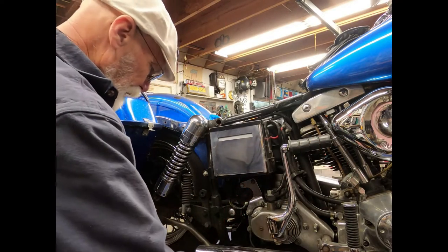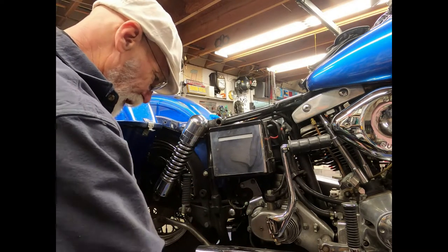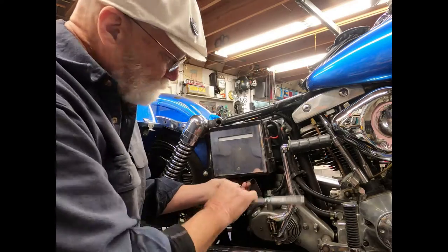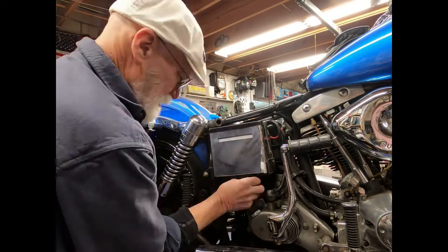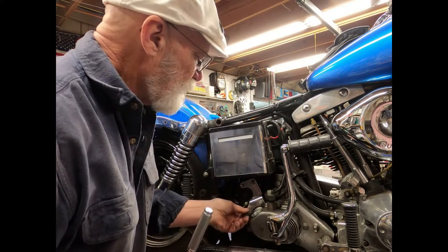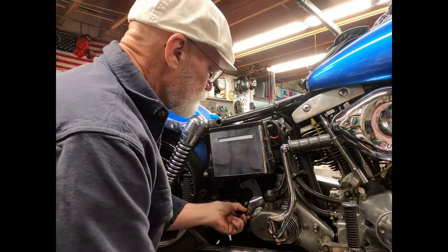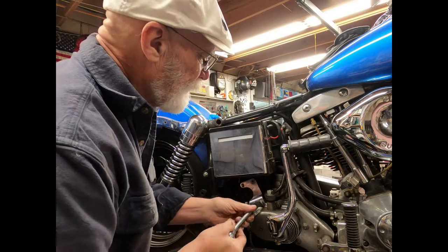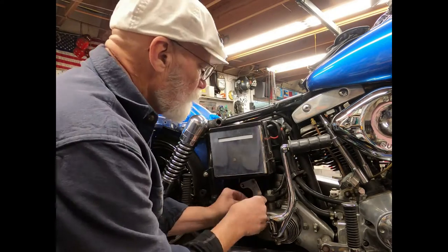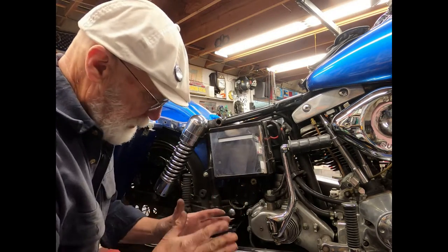Okay, so you may or may not have a rear mount for the starter, which has to be removed off of the transmission and the back of the starter. So we'll start with that right now. Now it says with the new starter, you don't have to put this mount back on, so we'll see. Yes, I did read the instructions somewhat — didn't want to go too far. I do think that mount doesn't work, and one of the reasons is that the starter itself is a little bit shorter.